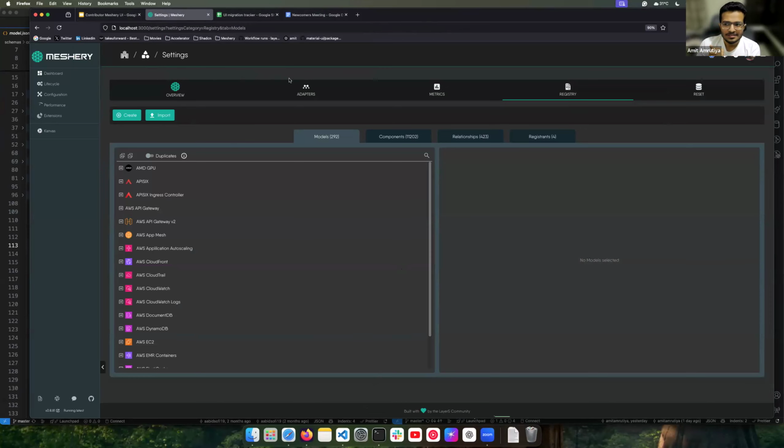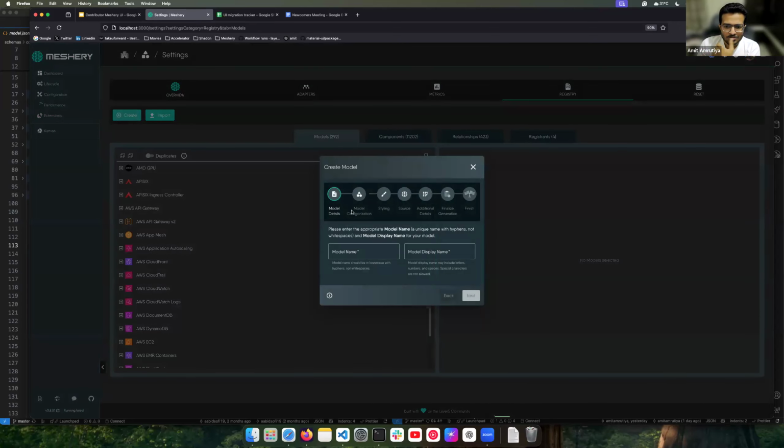So this is the Meshery playground, playground.meshery.io, and in the settings we have one place where we can create our model and import our model. I'm just showing how we can be schema driven. If you don't understand what a model is and the other things, ignore that for now.